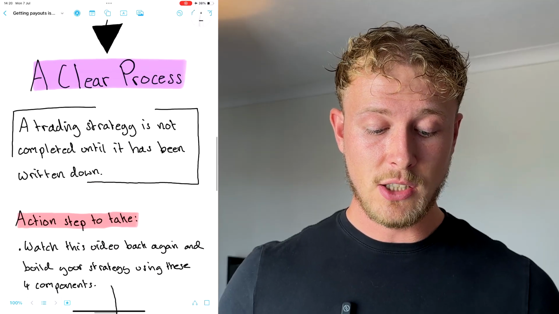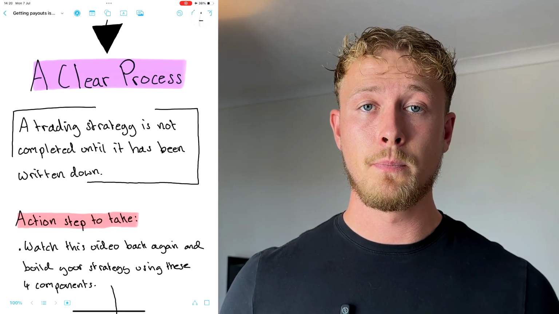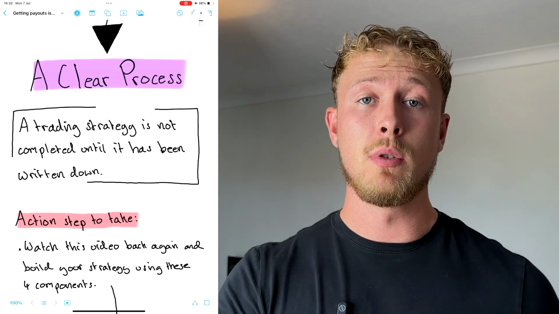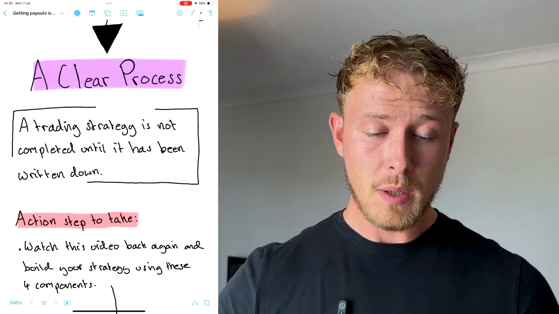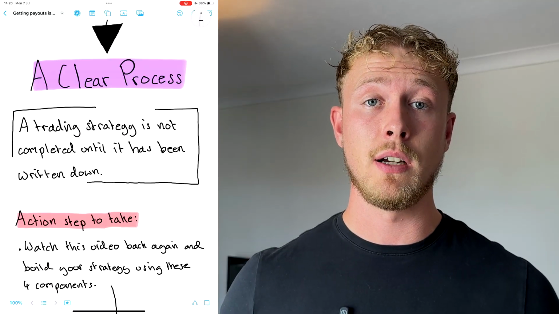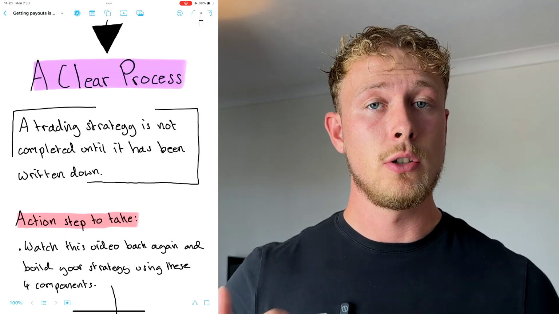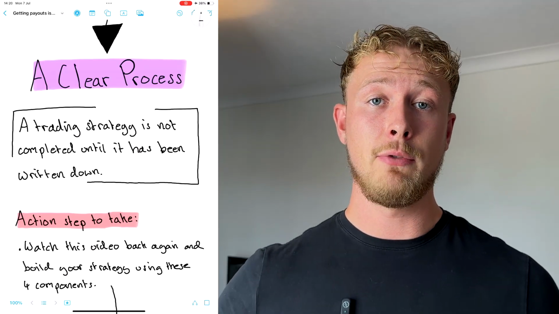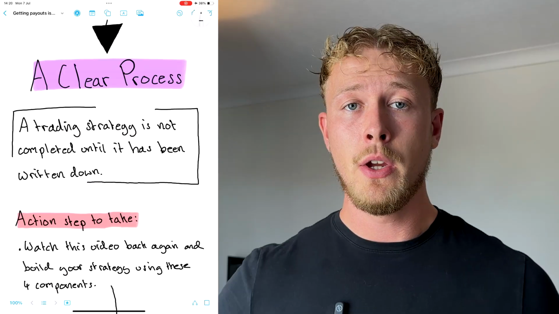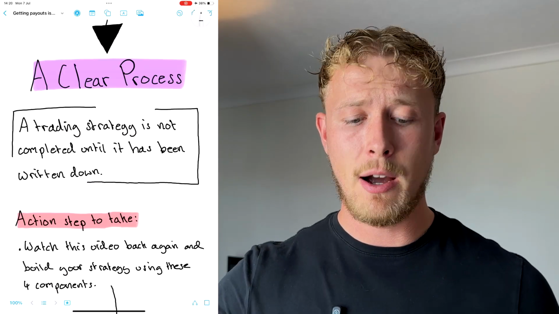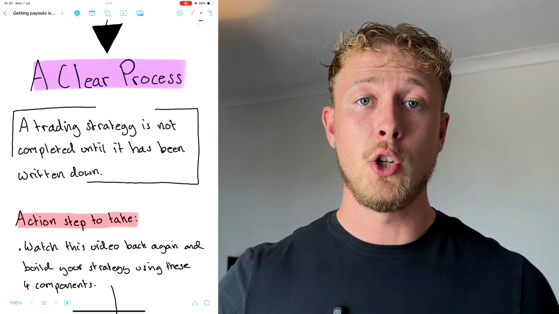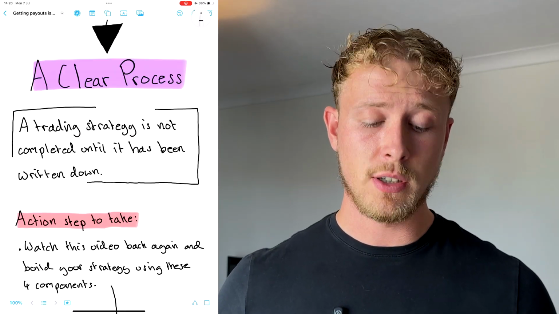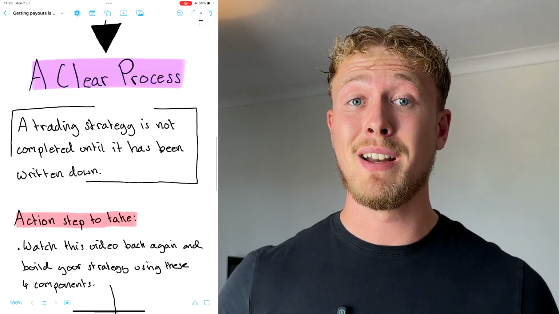A trading strategy is not completed until it has been written down. The amount of times I've spoken to traders and they've got an idea in their head of what they want to be trading, how they want to be trading, but it's not written out. There's no clear structure, like what we've gone through today, to their trading process, which means their process is inconsistent. And if your approach to the markets is inconsistent, you're not trading the same way, how you're managing trades is inconsistent, you're not going to get the consistent results you want. So the fourth component to building a well-structured strategy is to make sure it is written out.